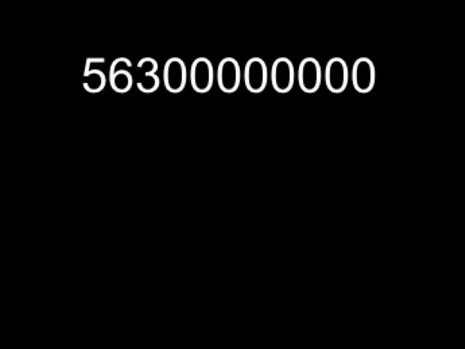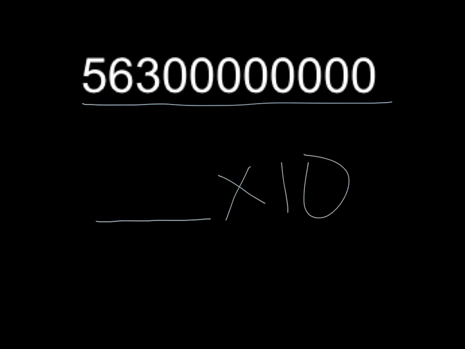Okay, so now let's put all these rules together and turn this number into a number written in scientific notation. We know that scientific notation will be in the form of a number times 10 with an exponent, and it's our job to fill in these blanks using the rules that we just stated. Looking at this number, I don't see a decimal anywhere. Where do we assume the decimal is? That's right, it's at the very end.